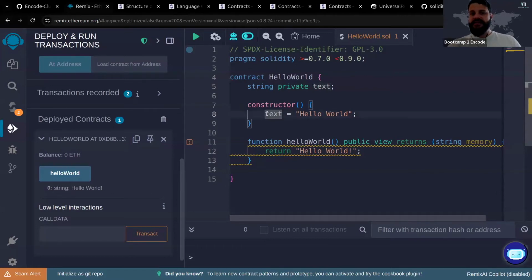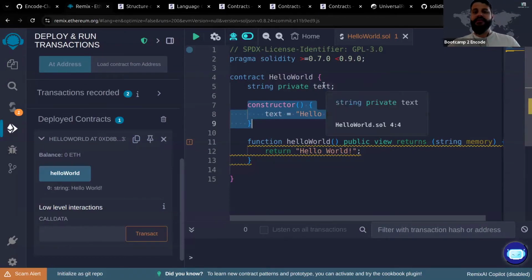And I can set these collections of bytes to hello world in the constructor function. This is going to be executed in the deployment. This code is not going to be invoked later when I'm calling the smart contract, just when I'm deploying.